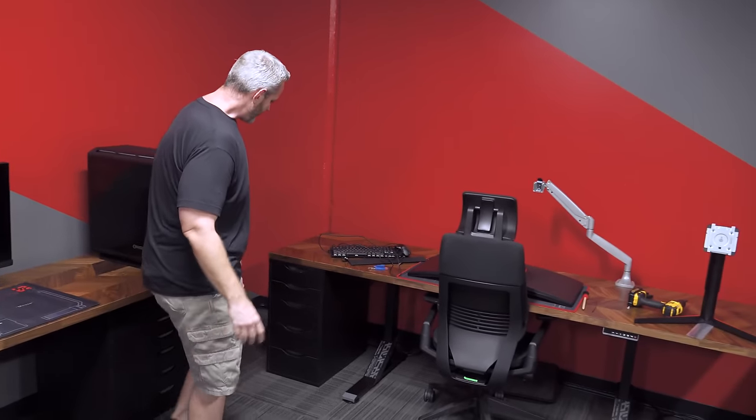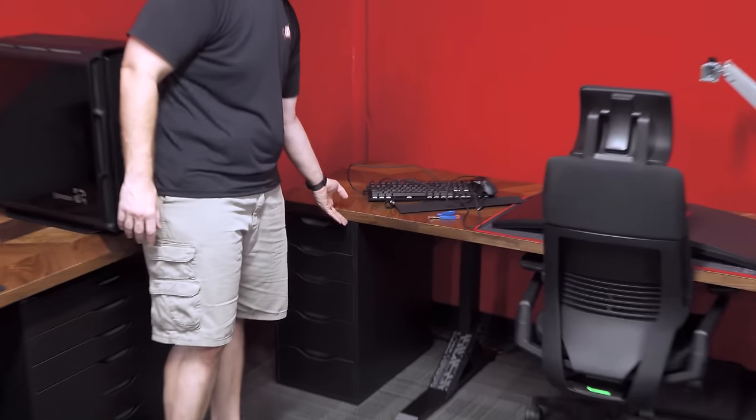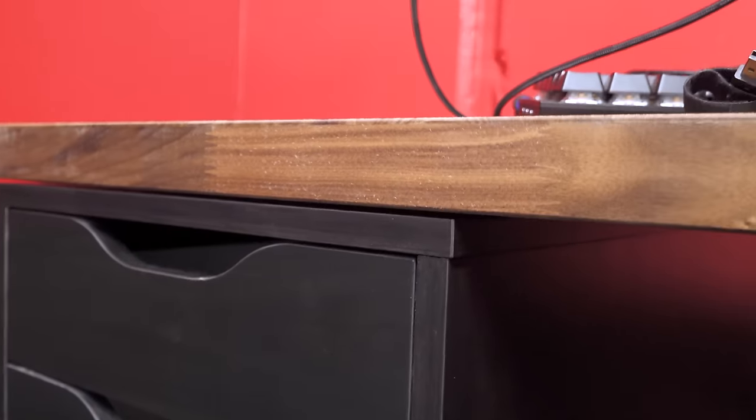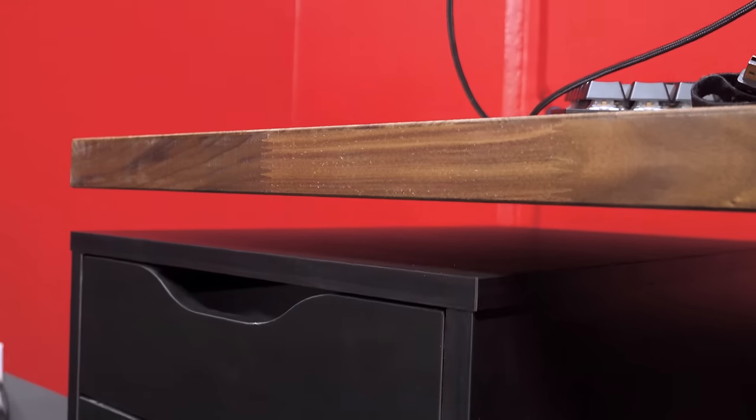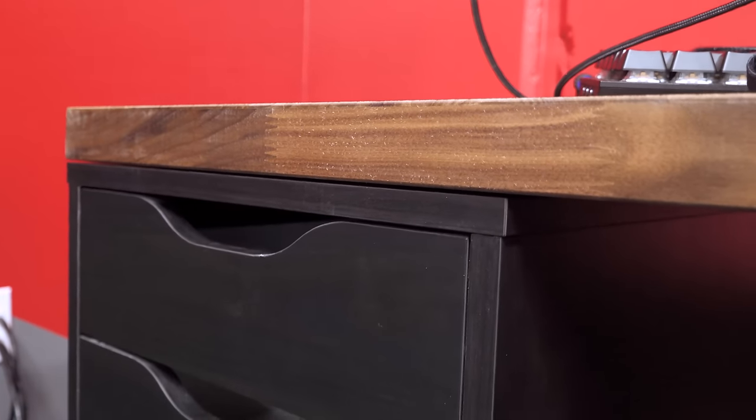But the Alex drawer thing that we talked about, it's funny because it looks like it's resting on it, but it's not. There's like 3 millimeters of gap sitting in there. It's crazy. So watch, let me lift the desk up just a few centimeters. Now watch, when it auto stops, oops. It's crazy how that's just a perfect fit.